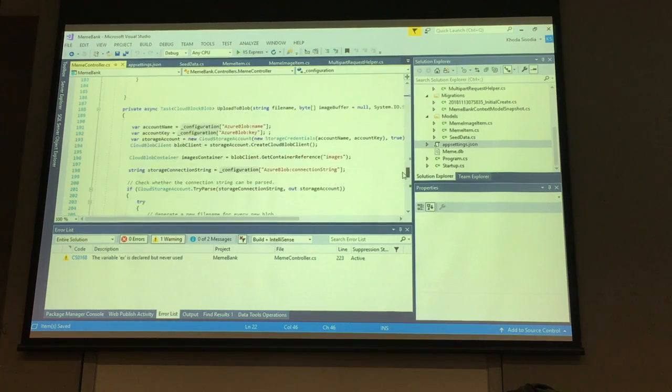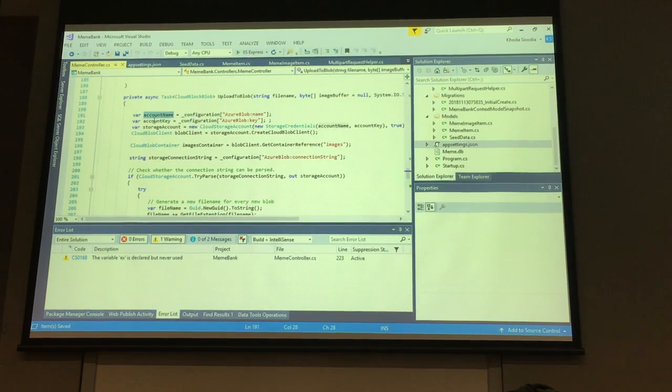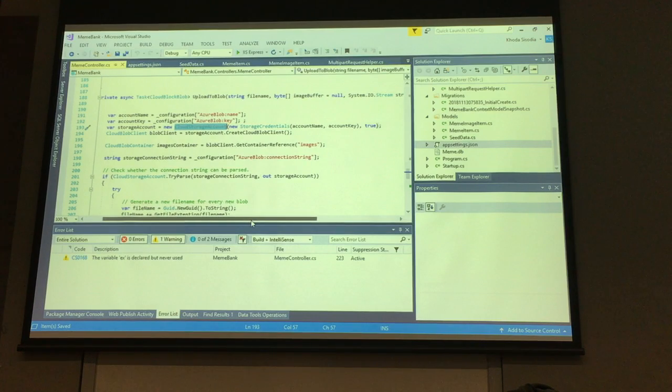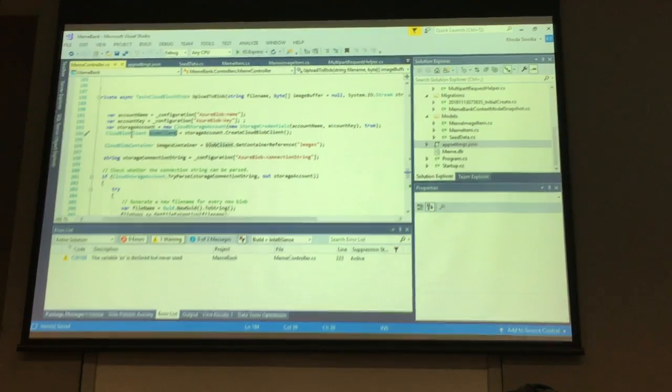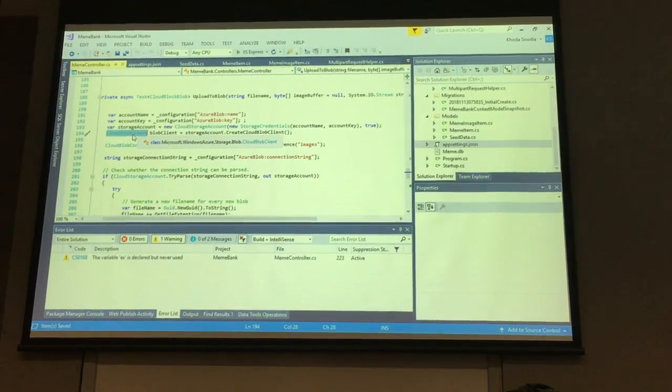I'll continue explaining. We've got our account name, our account key, and our storage. Then we need to create this cloud storage account, within our app at least, so we need to initialize the connection to it. We use our account name and our account key, and we go ahead and create the block line. You probably have red squiggly lines under this as well. If you do, it means you probably need to add in a NuGet package, so we need to go add this NuGet package.